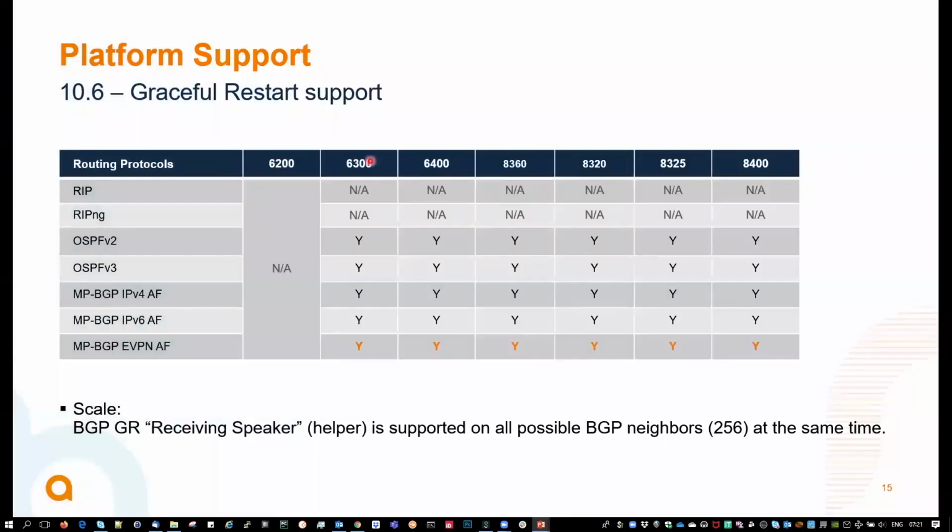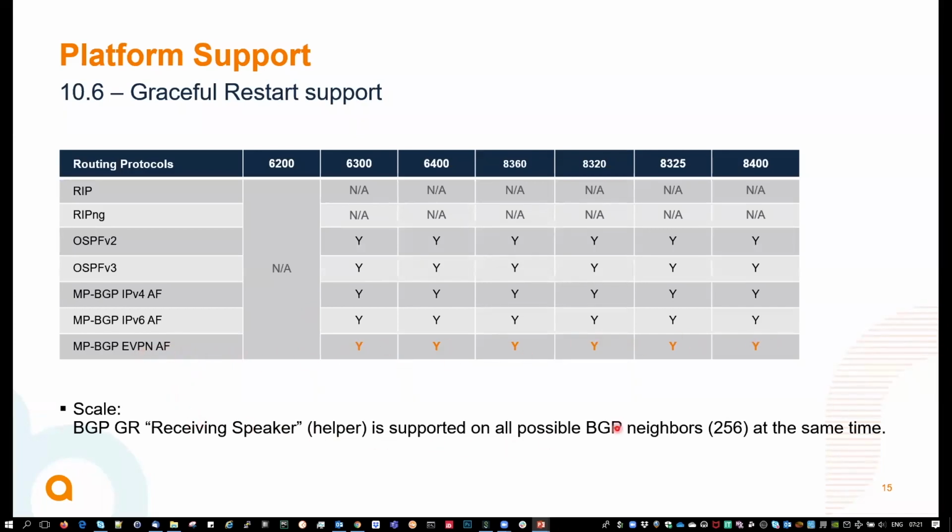So in terms of support, we support Graceful Restart on all platforms except the 6200, where we do not have much support for those routing processes. What I highlighted in orange is what we are now supporting, and we now have support for the EVPN address family.